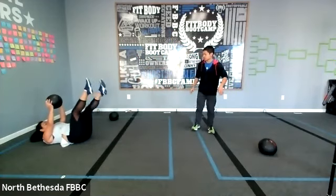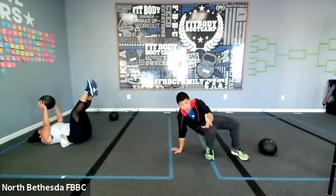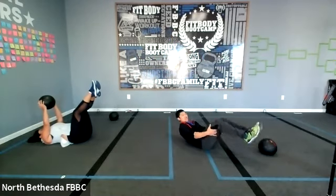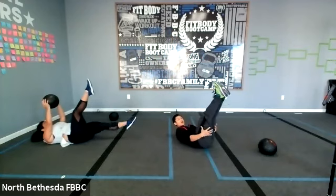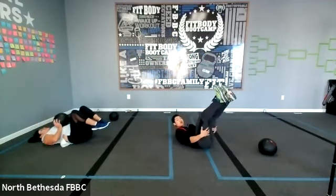43 seconds left, folks. Good. And with this one, right, it's longer. So you might have to take longer breaks in between, right? Your break can be simply you holding the top of the front, shoulders up, and don't move your legs. So hang out there, right? You don't have to do this constantly, right? You shouldn't be going that fast anyway.